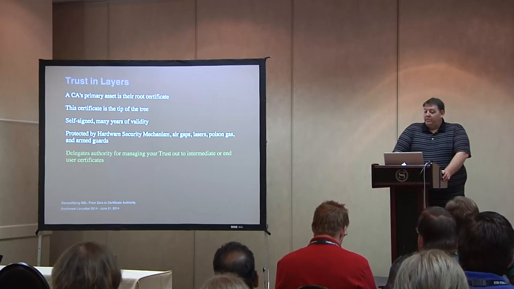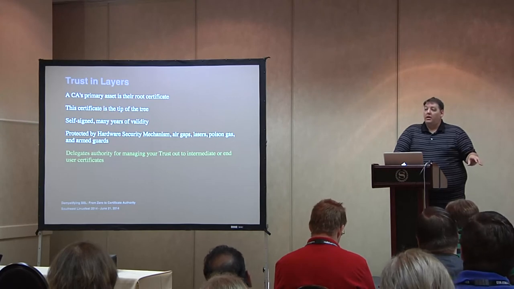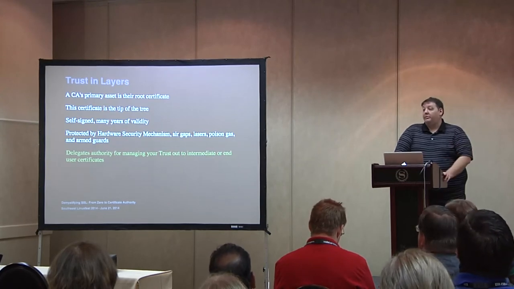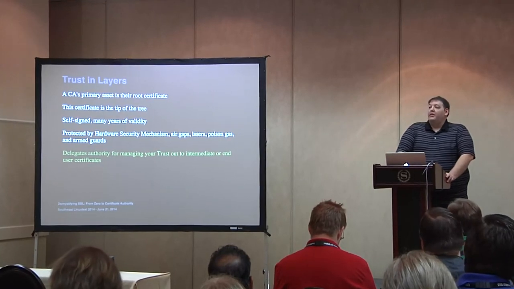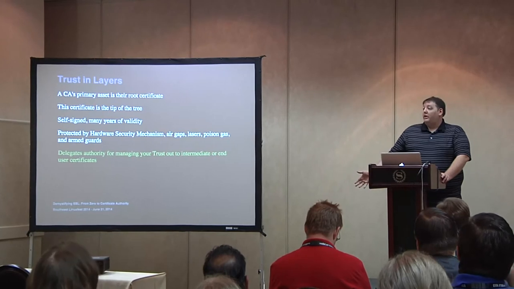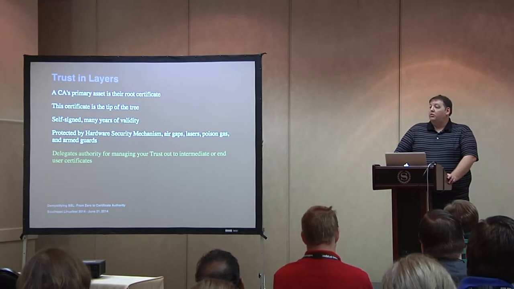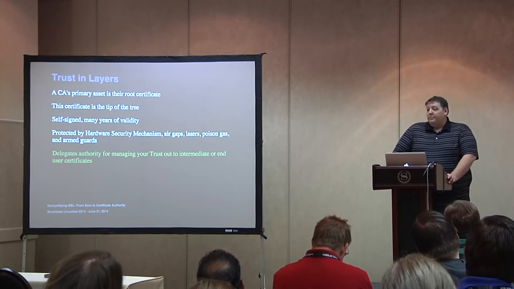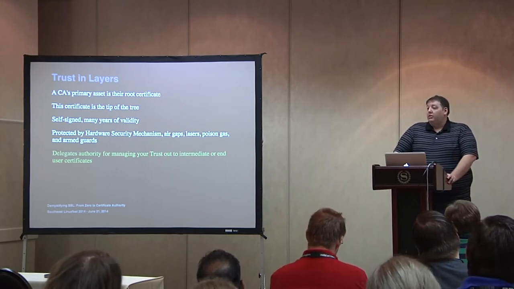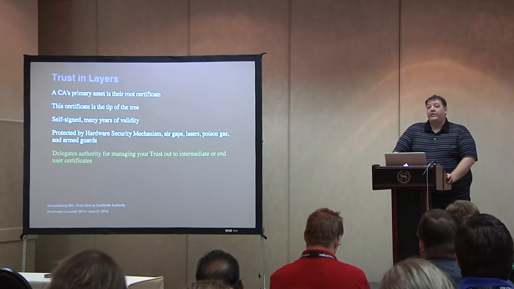So the part of this that's really important is, because we're not signing any end user certificates with the root, we're actually delegating all of our authority out to our intermediate certificates. That's a little scary. You have the same problem here with what happens if I have a disreputable client coming in asking for a certificate. Only now, you may have accidentally given away the keys to your kingdom by allowing someone else to sign certificates in your name if you do your intermediate certificates wrong. So while you may not have the intermediate certificates as highly secured as your root, you're still very careful with them.